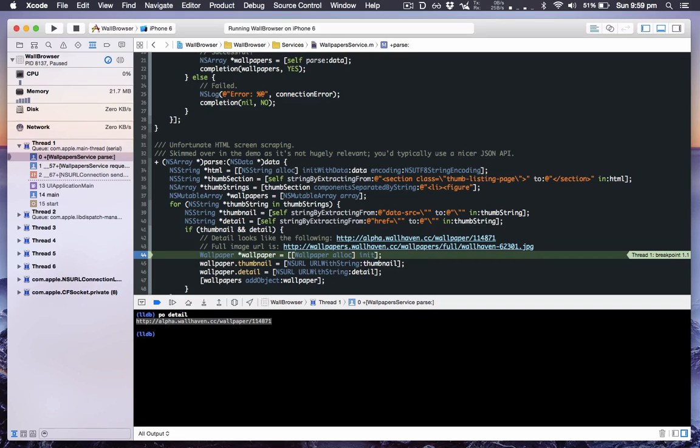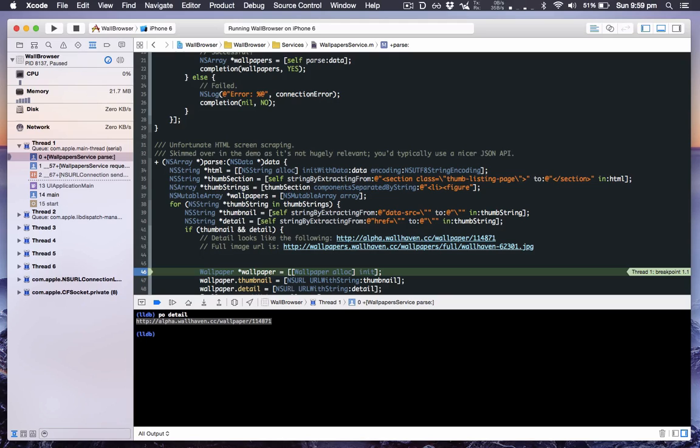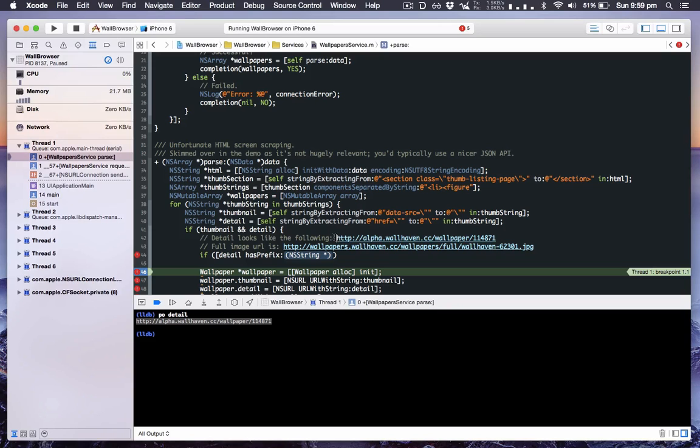Detail is that, we want it to look like that. So if the detail has the following prefix, whoops, clicked in the wrong spot.